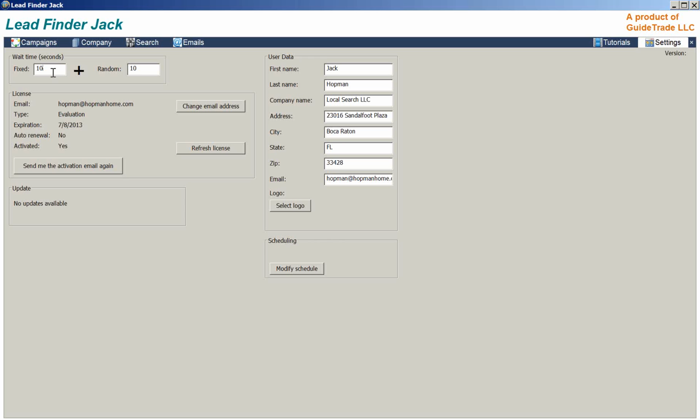So by increasing this time, you can avoid Google blocking you from getting that information. But you also want to do it randomly, so Google doesn't see that you are a robot or software. So that is where the random comes into play. It's fixed at 10 seconds and randomly it is around 10 seconds.